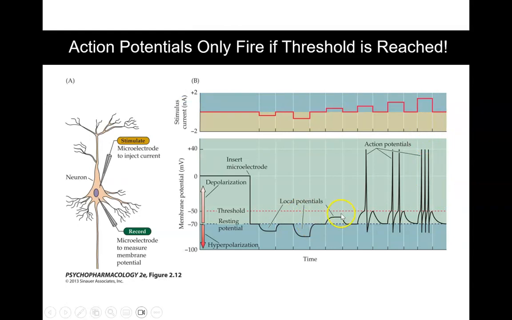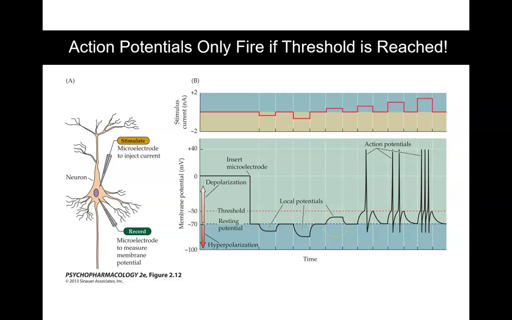So remember that they will be related to stimulus strength, but what's really critical here is that if they don't reach threshold, they're very quickly going to return to rest. And notice too that, as I said, local potentials are related to the strength of a stimulus in a way that the action potential is not. Here we have a hyperpolarizing current, and here's an even stronger one. Notice that with the first current, it gets a pretty sizable hyperpolarization. When we have an even stronger hyperpolarizing current, the hyperpolarization becomes even larger. So these are local potentials.